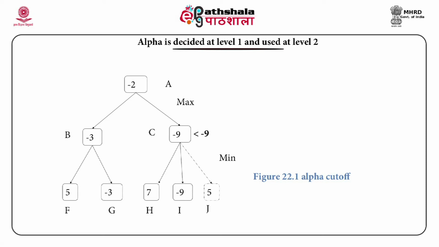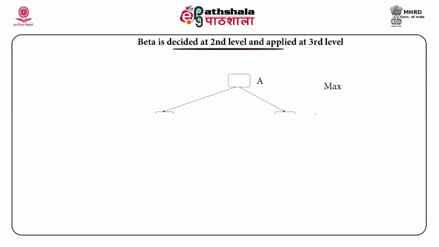The other thing, this is my minimum value, -3. If I get more than that, I'll accept, otherwise I will not accept. This is the minimum value, and it applies at the minimizing ply. But who is doing it? We are doing it, it's our choice. So it is applied by the maximizing player. Now let us look at the next case.